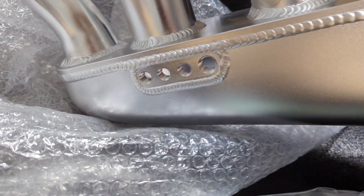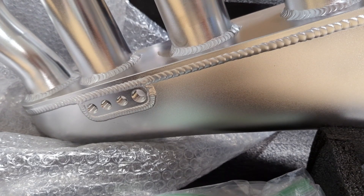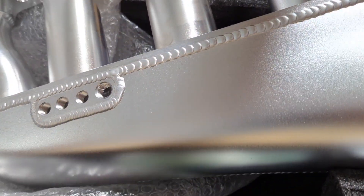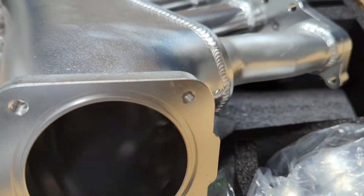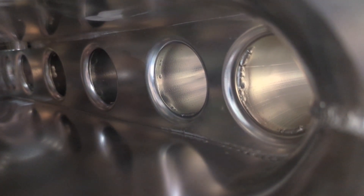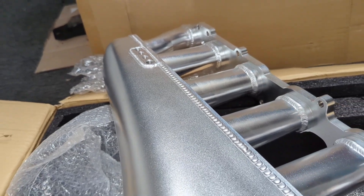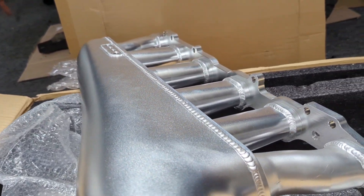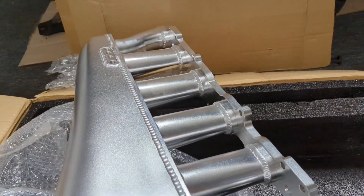There's all of the vacuum ports for various sensors and hoses — it's on the bottom of the intake manifold. You can get it on top or on bottom; I like that it's on the bottom so you don't see any of the fittings, keeps the top side looking nice and clean. Let's take a look at the inside — look at the bell mouths on each of those, essentially velocity stacks going down into each port. You can tell it starts larger at the front of the plenum and gets smaller towards the back, which keeps the airflow as even as possible between all six runners and six cylinders. You've got equal length runners on every single one as well — it's a short runner intake manifold.